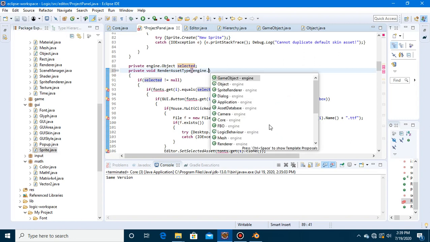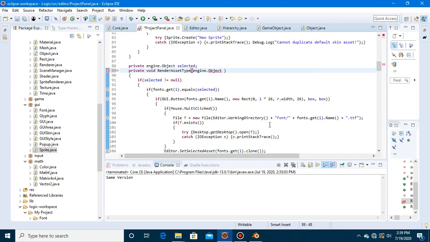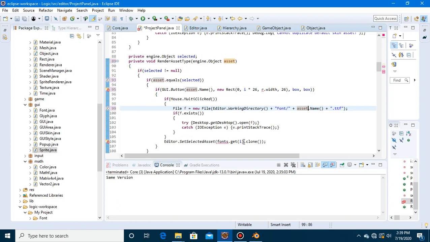So engine.object asset. So then I could just say asset equals asset.name, asset.name down here. Asset.clone. Let's do asset object.